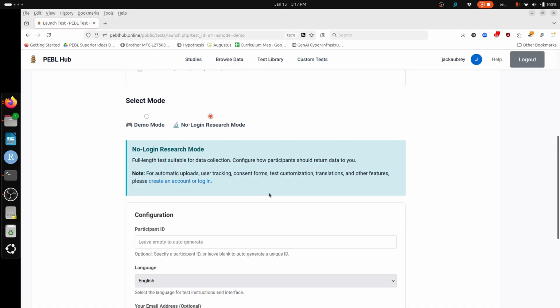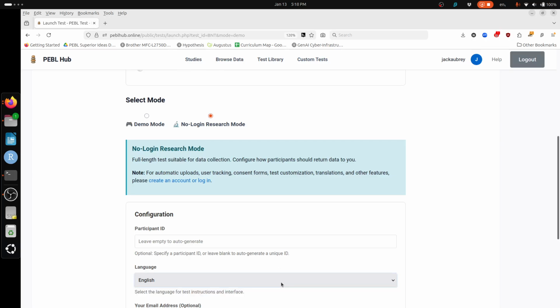If you run this, this will create a URL that you can give to a potential research subject, and they, maybe via email or via another system, can follow the URL. It will let them run the test, and then give them instructions for uploading or sending their data to you.